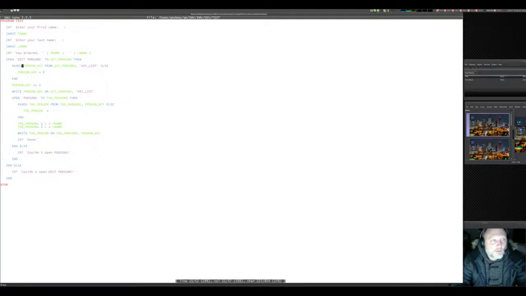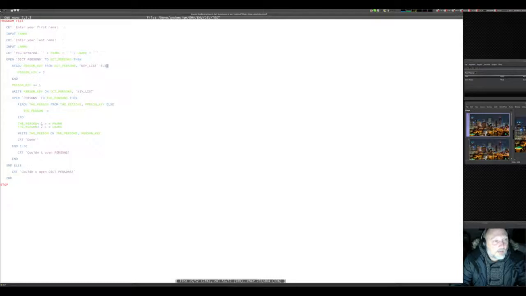So we attempt to lock that record. Shouldn't be anybody else on the system. If there is and they have it locked before we get to it, we simply wind up waiting for them to release the key. And we'll be releasing the key just a few lines further down. This is the name of the item in the dictionary. Remember, we opened this to dict persons. So we're going to read out of the dict persons, the dictionary portion of the persons file, an item by the name of key_list. And that will be our list of keys. And I've named it list for a reason that I've already described. We'll get back to it later.